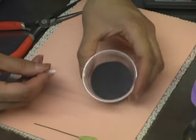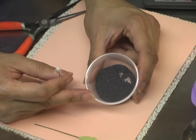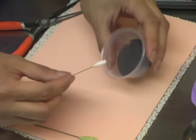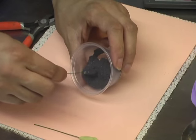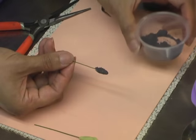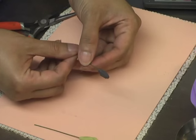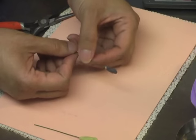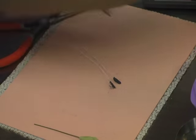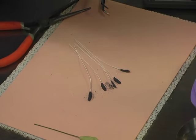wipe off the excess. Here I have a combination of purple and black petal dust and some cornmeal, and you just shake it until it forms into a black sand, and I'm going to dip my pistil into that mixture, and then just let it dry. You have to make at least 5 of these per flower. And so here I have the ones that I've dried earlier. It can get messy a little bit, so just be careful.